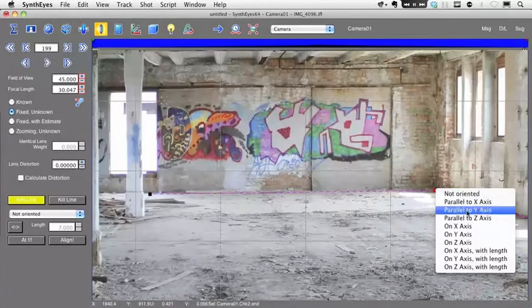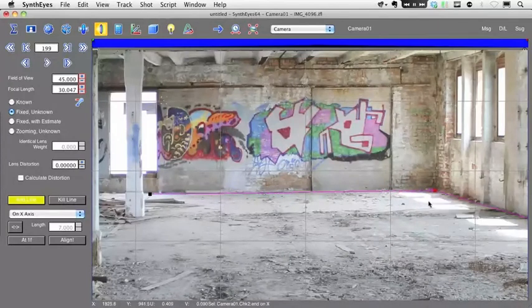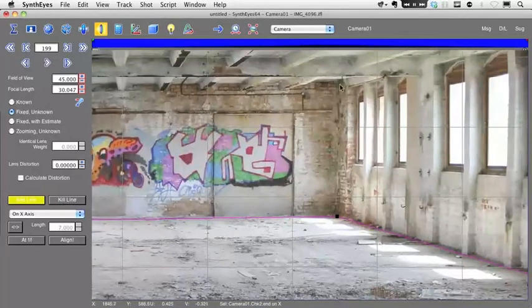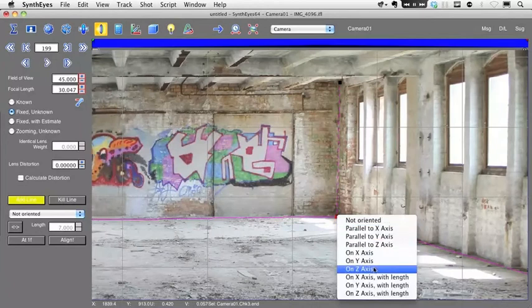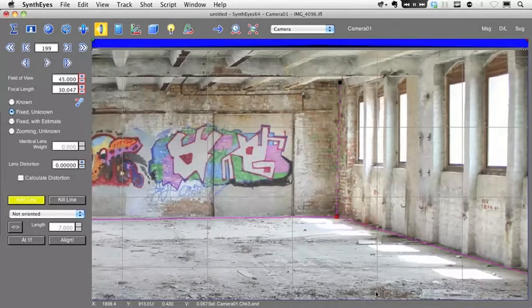Let go. This is on the x-axis, but it is pointing in the wrong direction. So we come over here, switch that, and then also finally let's set up the z-axis also to that origin. And this is on the z-axis. Or maybe let's just set the length right from the beginning. So let's choose on the z-axis with length. Then here we can set it to, I don't know, 2 meters. Or maybe 2 meters and 20 centimeters.